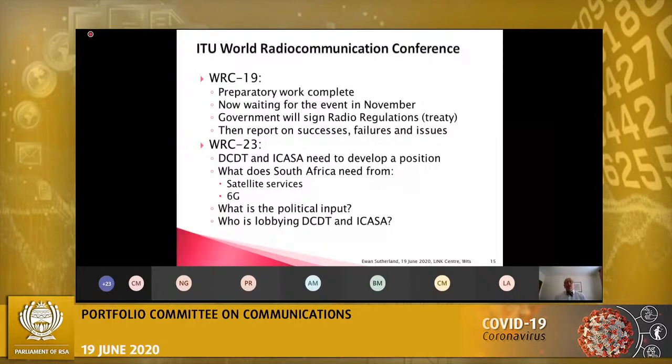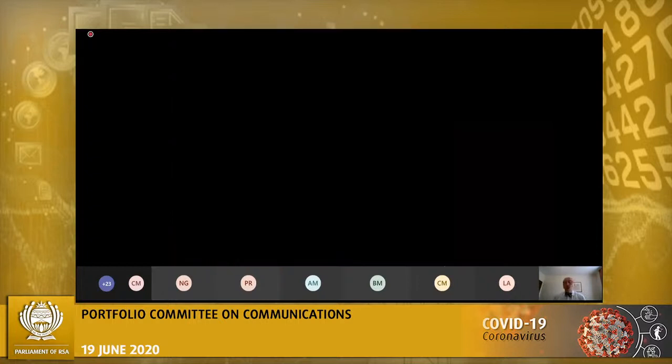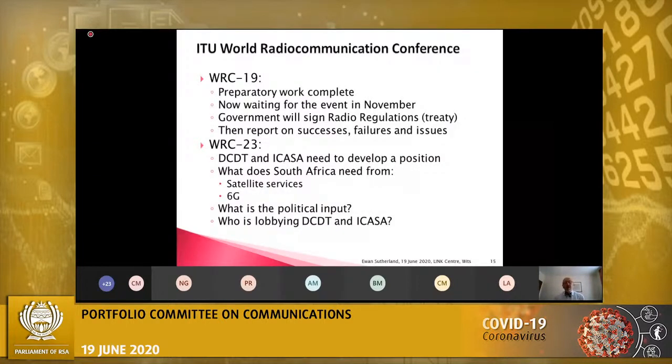What does it want from satellite services, from 6G? What does 4IR require? An important related question is who's lobbying? And the obvious answer, the usual suspects, are the big operators. But who else is there? What should be the position it takes, given that you are then looking to a position in 2023 and beyond, when you're thinking in terms of all sorts of new technologies that you would be using in economic sectors, as well as in homes.